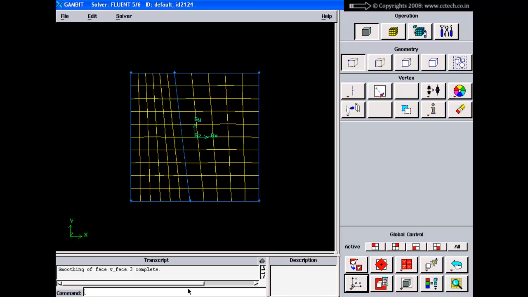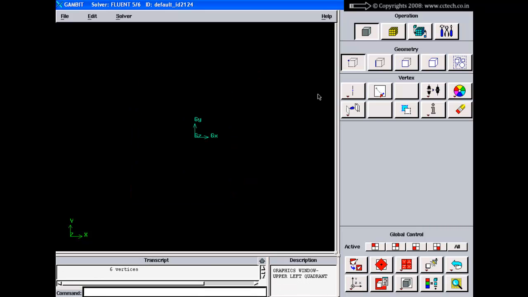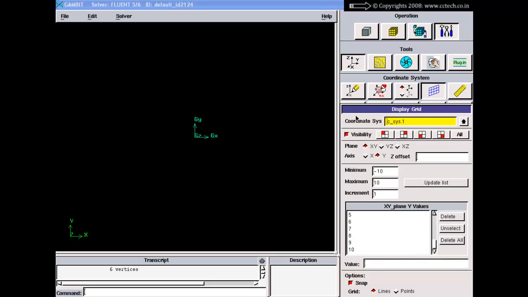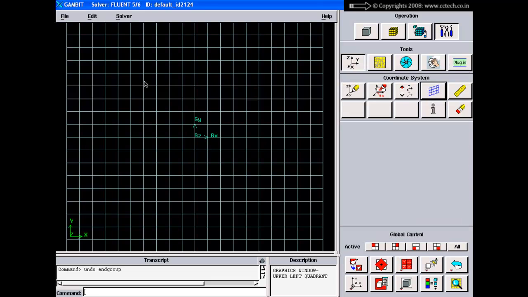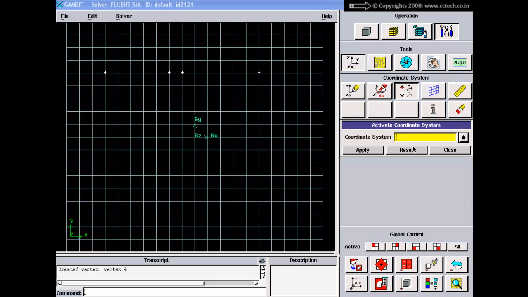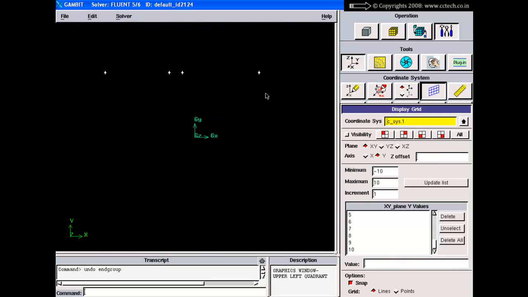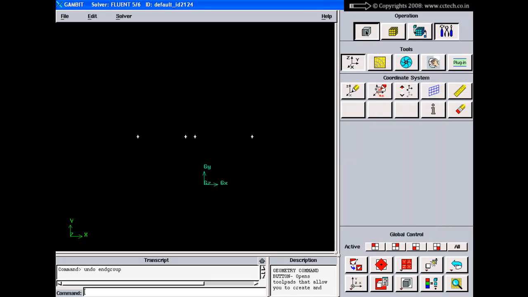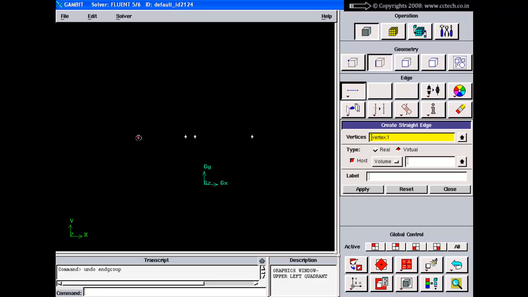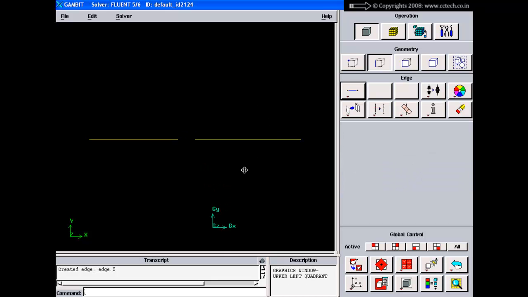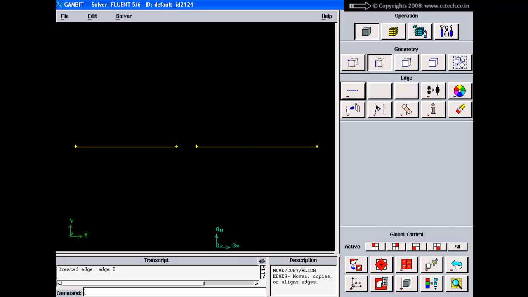This connect operation connects the edges. It means if I create again some points, let's say this is point 1, point 2, and then point 3 and point 4, and let me create edges, this vertex and this vertex. Sorry, I want to create real edges, so this vertex and this vertex and this vertex and this vertex. So if you see, right now they are not connected to each other, they are not sharing a common vertex, and there is a large gap in between, so I can go and connect them.